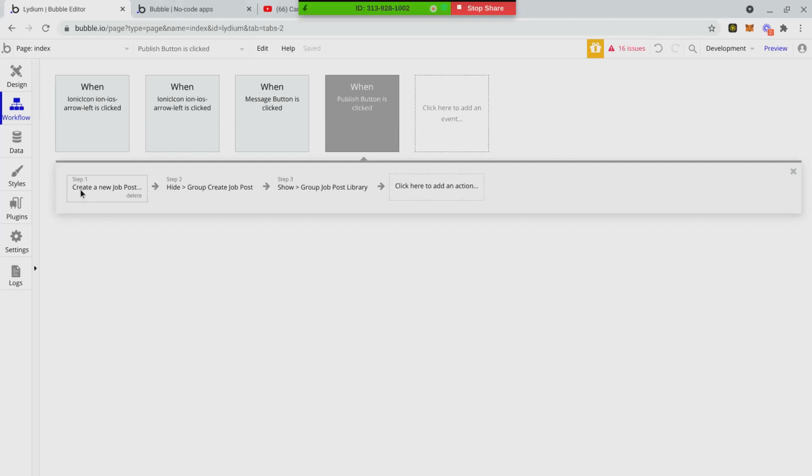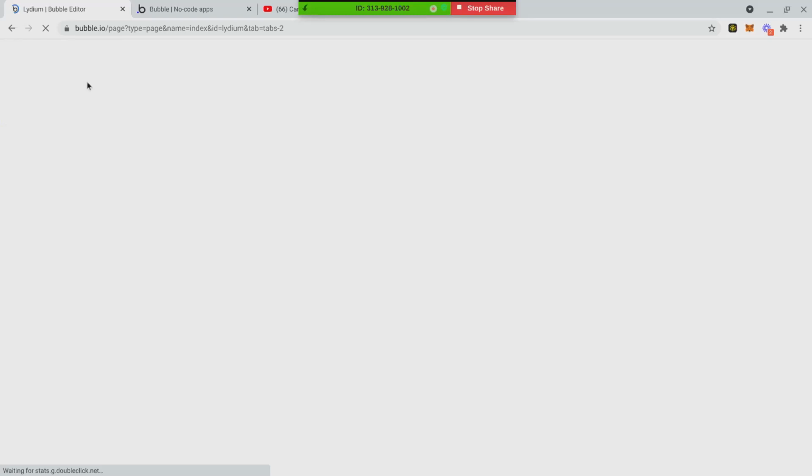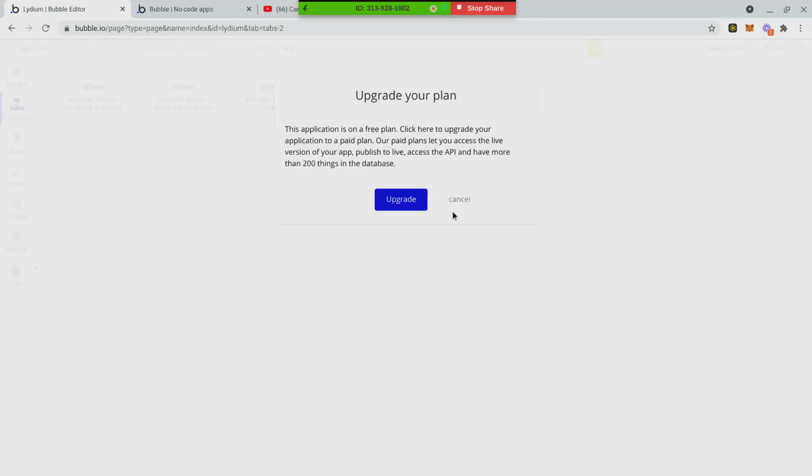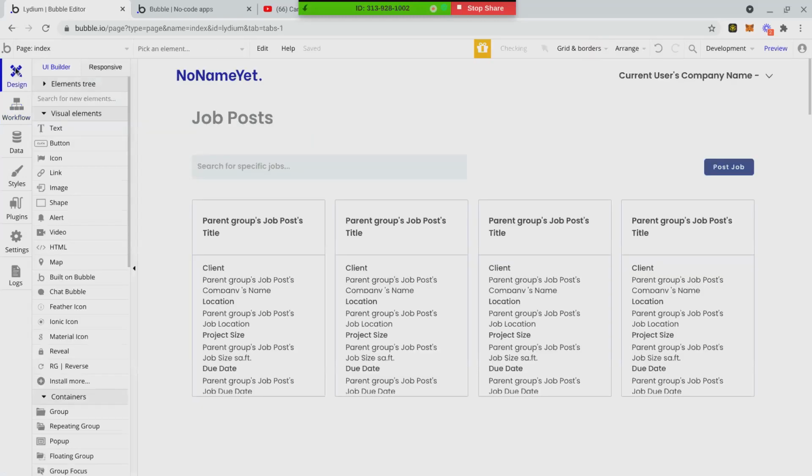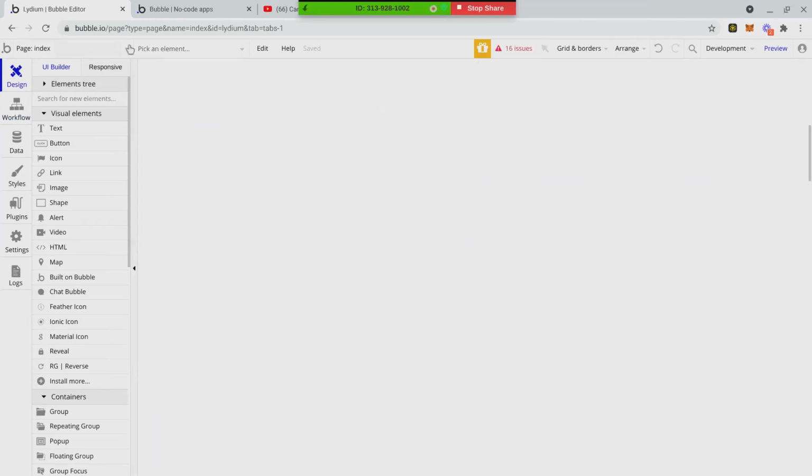Bubble, why won't you load? Every once in a while, the workflows literally don't do anything, so I have to refresh the page. Yep, I have experienced the same problem more frequently lately. It's been happening a lot for me these days. Yeah. I'm still on the free plan. Okay, that's what you wanted to do.